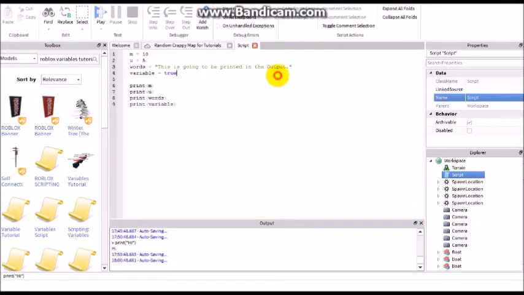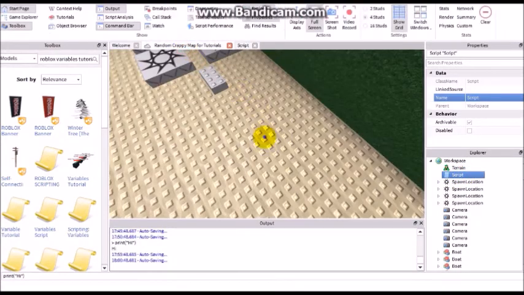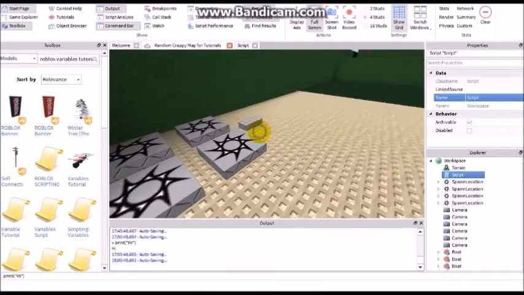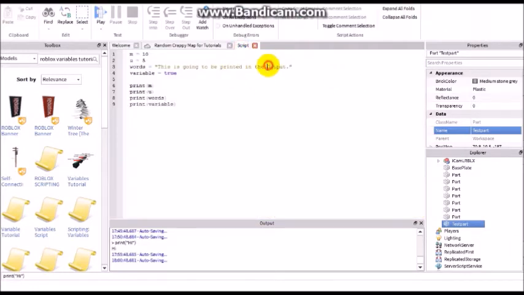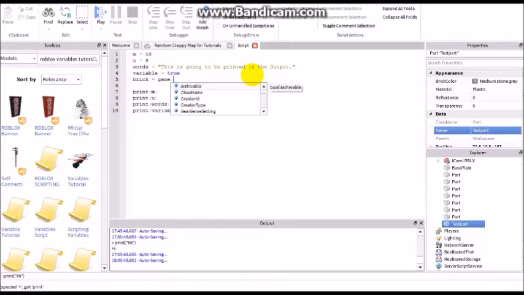Okay, so now we are pretty much done with the print function. And now we're going to talk about this part that we inserted, that we named test parts. And you can also give parts variables too. So let's talk about that in just a second. Okay, so let's go back to our script, and this is also going to have some relation with my other basic Lua video I did, scripting bricks and properties. So let's give it a variable. Let's do brick. Variable can be almost anything you want.